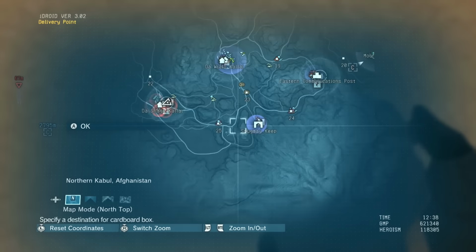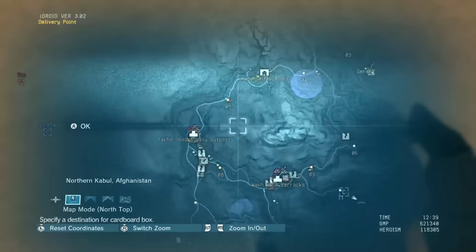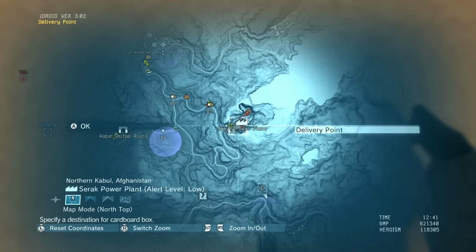Do I have any more delivery points? Done that one, done the palace, done the outpost. Oh, the power and the base camp. Two to go. The power one is super easy because you barely have to enter. I think you at most have to down one guy to get to this one. Even then, you don't really have to. You could easily sneak to this.